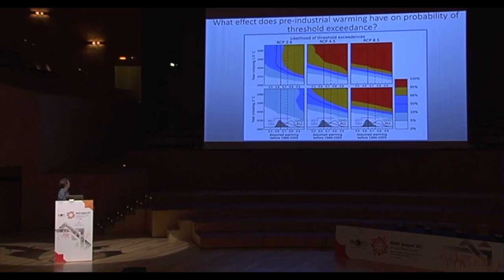And as you can see, certainly for the RCP 2.6, it matters quite a lot whether we lie on the dotted line or the solid line. Although for RCP 8.5, it really doesn't matter a lot. It doesn't matter at all by the end of the decade. We're going to pass it regardless. So how important what I'm talking about is really depends on the scenario.